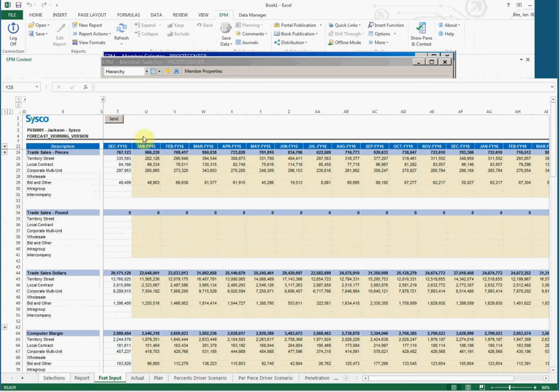The key on that box is to look for the status that says Succeed. If the box says Status Succeed, hit OK to continue. The next Templates tab that is required to be completed is the Variance Explanations sheet. The variance explanation sheet is to the right of the forecast input template.